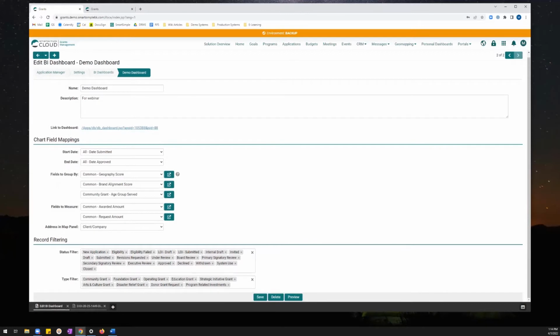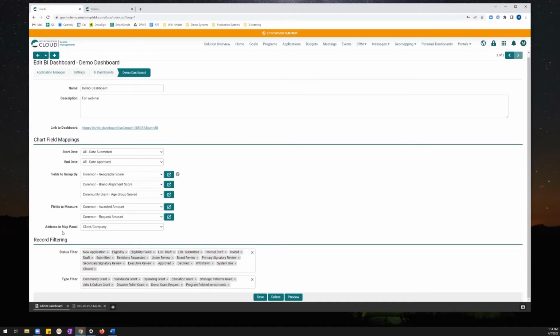You have the start date and end date, where you can select fields that show the start and end date for the returned data. This information will be used in the line chart. Then you have your fields to group by, where you're able to select optional fields you wish to aggregate the charts through, and these options will be your x-axis options in the charts. Then you have your fields to measure, which is where you can select a set of fields to use as measurements to the charts, and these will be your y-axis options.